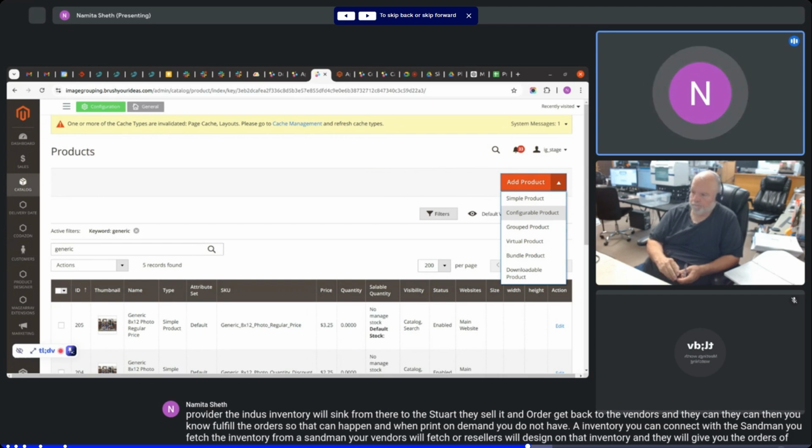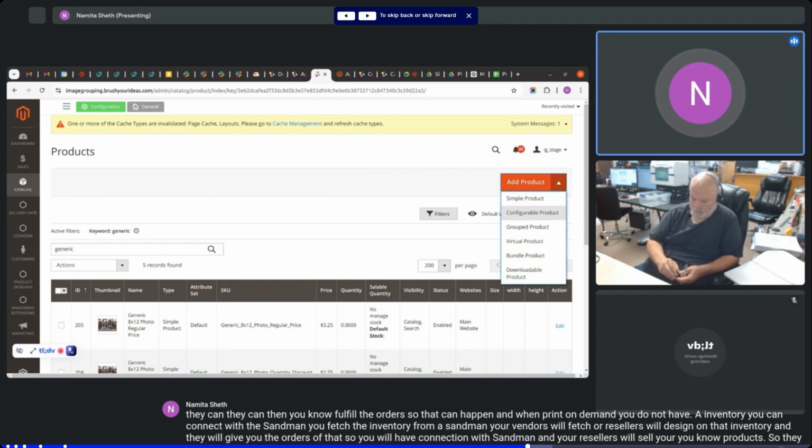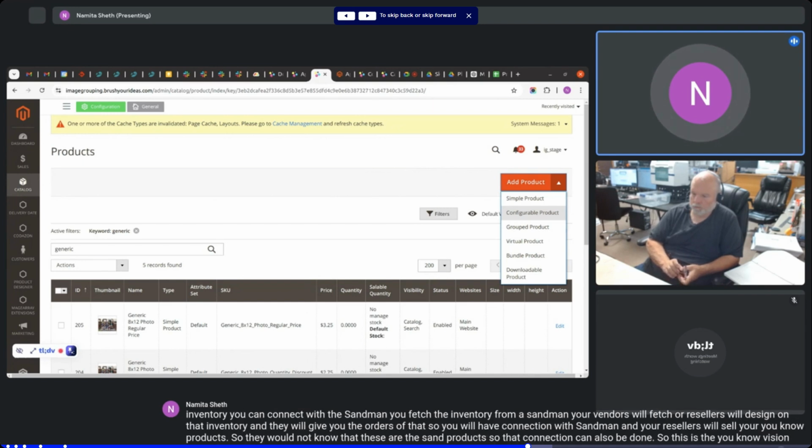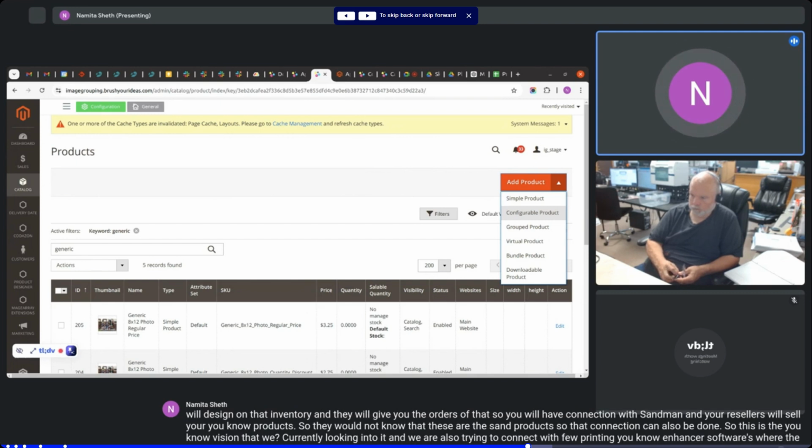And we are also trying to connect with a few printing enhancer softwares, where the output file that we create helps to make it more automated, or helps to make it automatically enhance as per the printing support. So we are in communication to partner with them, but this is the direction we are currently going in.